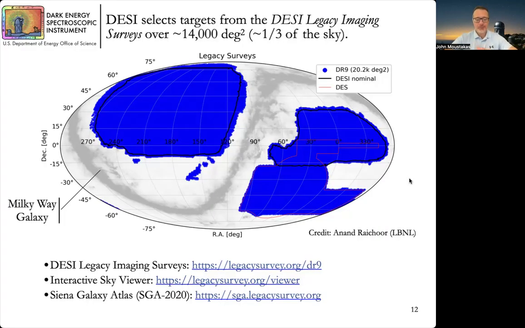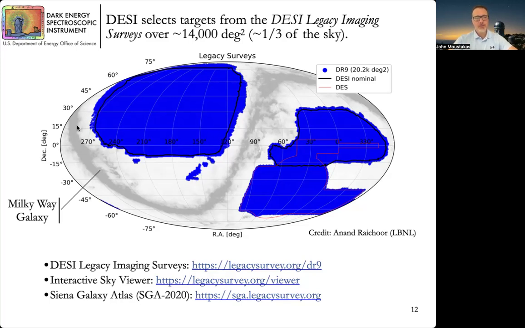Now, there are billions and billions of objects in the sky that we might observe, and despite DESI being highly multiplexed, we still have to decide which objects to observe, which objects will unveil that puzzle of what dark energy is. So we select our targets from a family of imaging surveys called the DESI Legacy Imaging Surveys. Now, this shows a map of the entire sky. So this would be like taking a globe and flattening it on a 2-dimensional piece of paper. So this side of the sky touches this side of the sky.